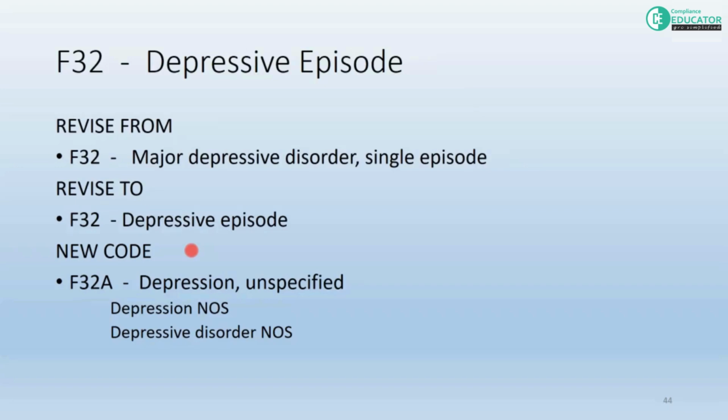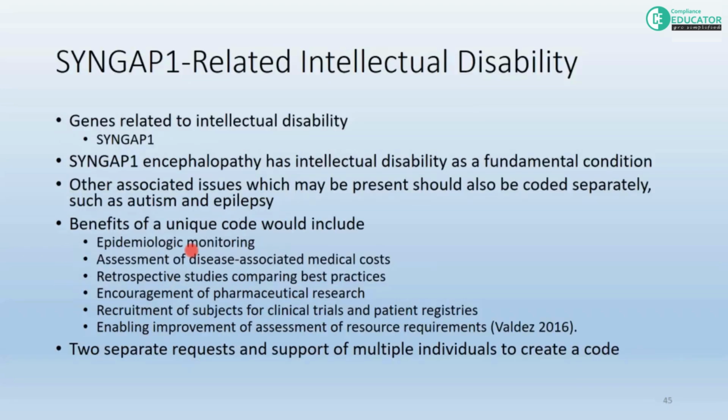So your new, if you will, 311 code is F32A. Now they didn't change F32.9, it's still there, but it's no longer what you're going to get if you try to crosswalk your 311 or if you try to look up a code for just an unspecified depression. And for that, I'm excited. Of course, I get excited about ICD-10 stuff anyhow.